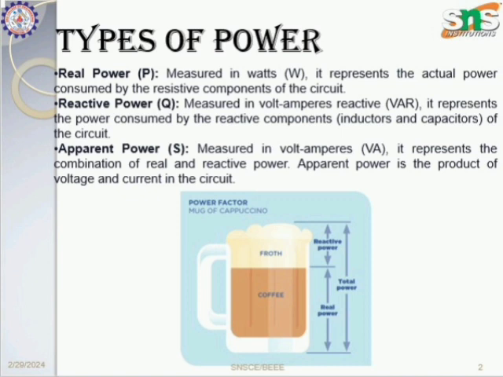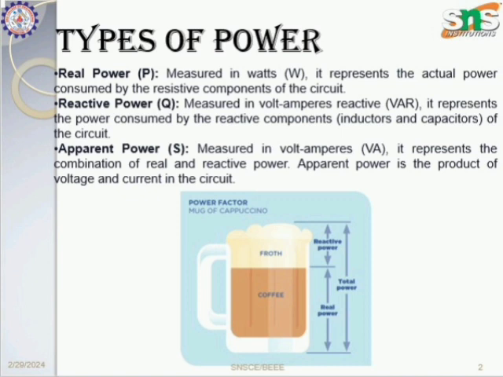So you may wonder what this coffee mug has to do with the types of power. And when you take a much deeper look into the analogy, you can see that the cup consists of two portions. One is the coffee and the remaining is the froth. So we know that coffee is something which you could actually consume and a froth is something which you cannot consume. So how is that related with the power in an AC circuit?